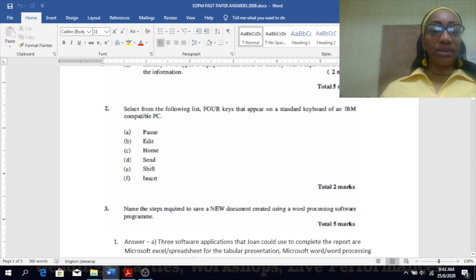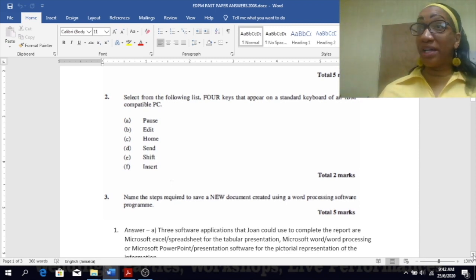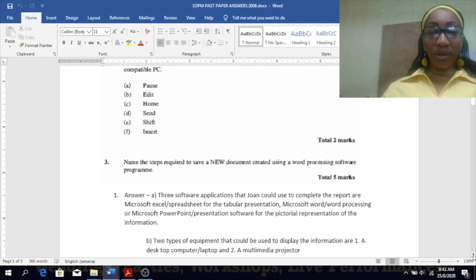Number 3, name the steps required to save a new document created using a word processing software program. So for argument's sake, if you are in Microsoft Word and you create a document and you want to save it, what is the procedure to do that?